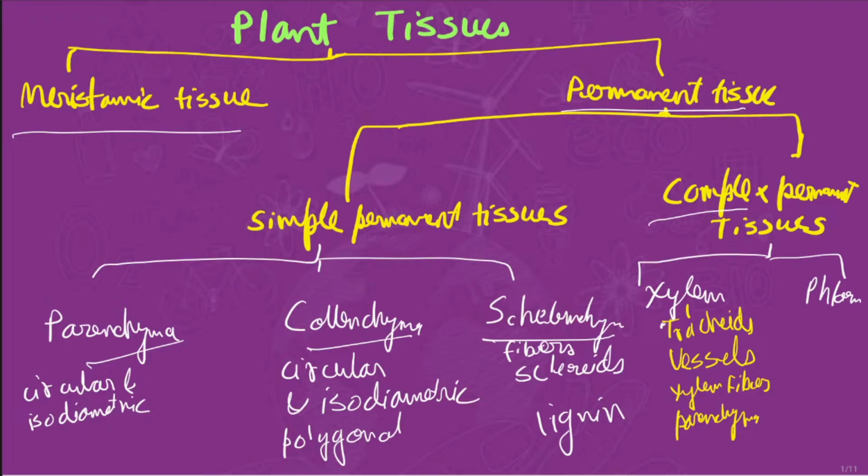Xylem fibers. These are dead cells which provide mechanical support to the plant. They are long cells with lignified walls, tapering at both ends. Xylem parenchyma. These are the only living component of the xylem of most plants. Parenchyma is embedded in the secondary xylem of most plants. The cells may be thin-walled or thick-walled. The cells have a storage function. Mostly starch and fatty substances are stored.